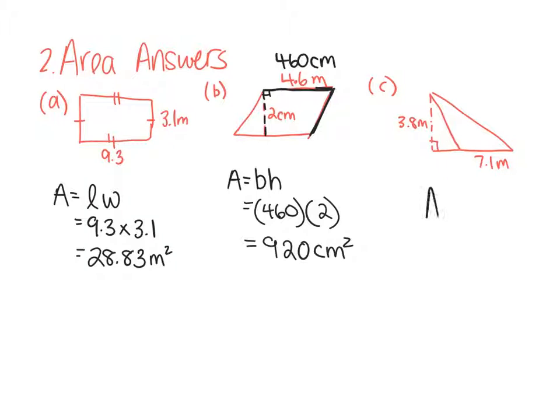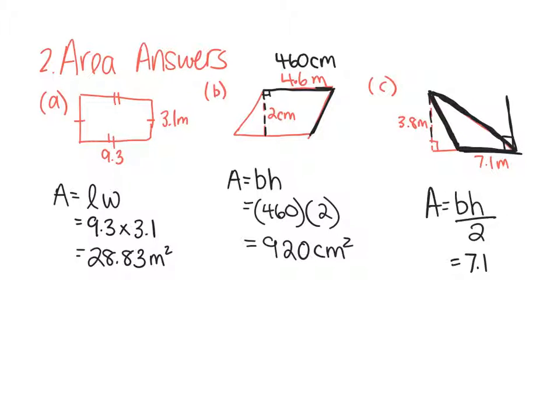Okay, then this triangle is odd looking, but basically we're trying to find the area of this guy right here. And the area of a triangle is base times height divided by 2. So if we're saying this is the base, it doesn't really matter. If we say 7.1 is the base, that's the only side length we know, so we better call it the base. Then, like I said in the parallelogram question, the height has to be at a 90-degree angle to the base. So this slanty side can't be the height. We need a height that's actually 90-degree angle to the base.